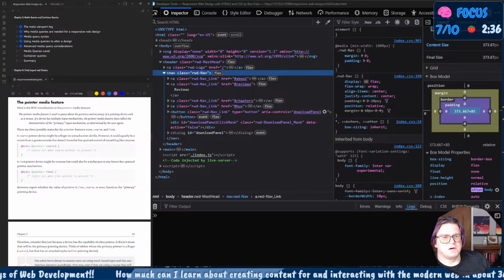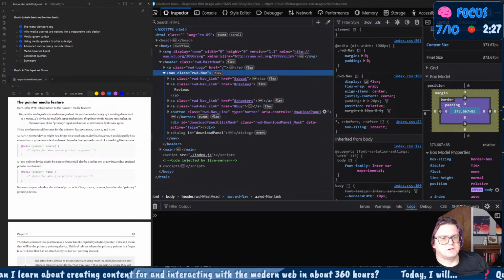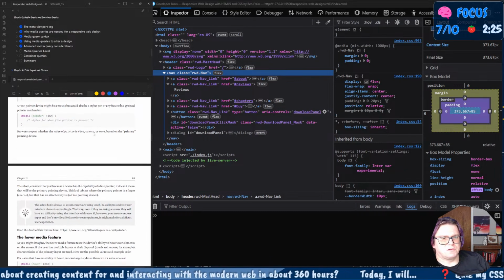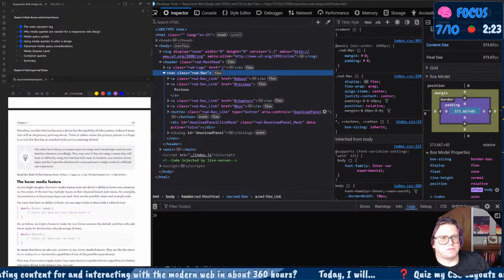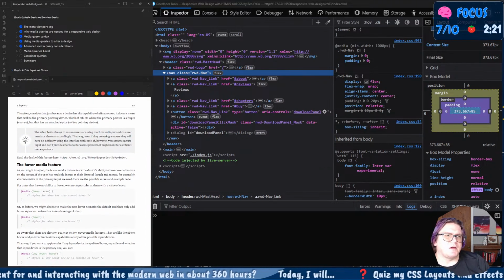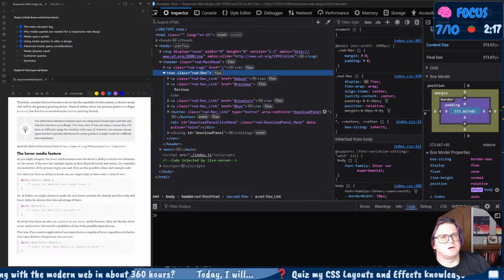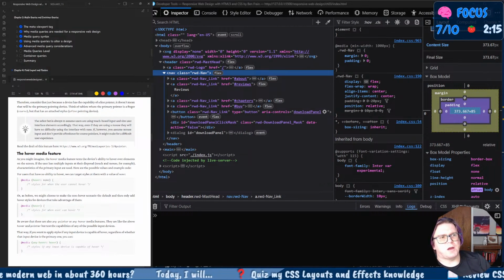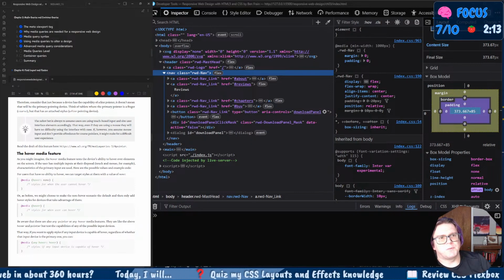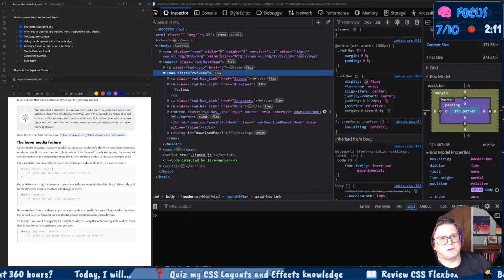Interesting. Browsers report whether the value of pointer is fine, coarse, or none based on the primary pointing device. So consider that just because a device has the capability of a fine pointer, it doesn't mean that it will be the primary pointing device. Think of tablets where the primary pointer is a finger, but has an attached stylus, a fine pointing device.